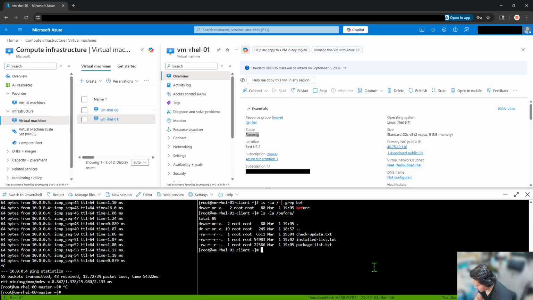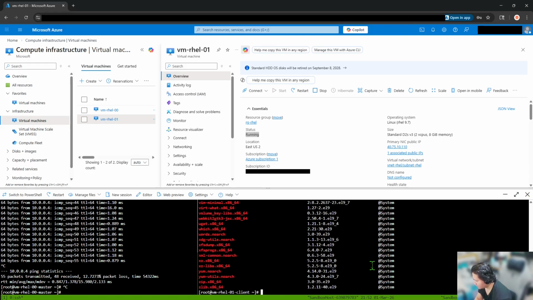Let's go ahead, DNF list installed. Let's look at XFS dump. Yep, there's no _3. Looks like everything's back to normal. Okay, now we know that all works.